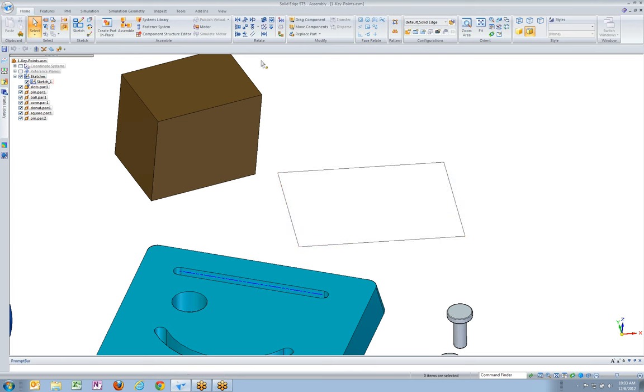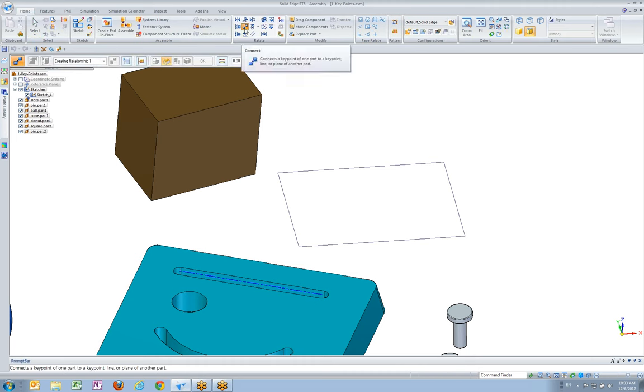So I want to start the connect relationship. There are lots of different ways to start assembly relationships. One of them, we can just click right in the type of relationship, and then it'll allow us to start selecting key points on any part. As I mouse over the parts, I want you to notice that we've added these little glyphs, I guess the term for them is, and you see it's giving me that center point marker. We're getting a little bit better feedback as we mouse over key points where we didn't have that before.